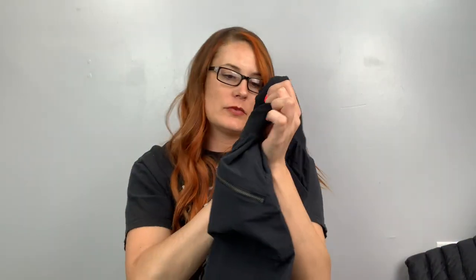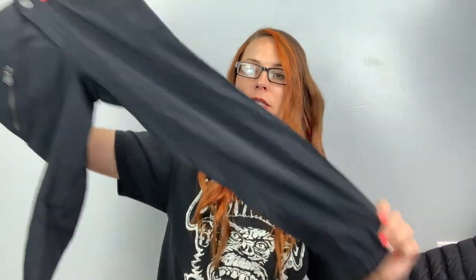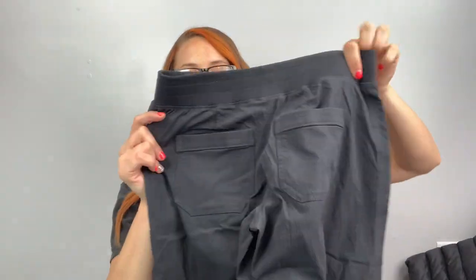Mm-hmm. It's not a day at the bins without Athleta. These are a size 0. Little pants, joggers. They're that swishy material again. And they have pockets on the back. Oh my goodness.